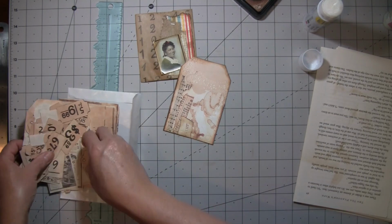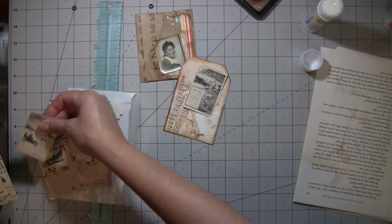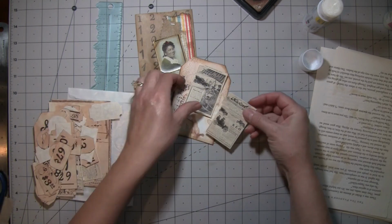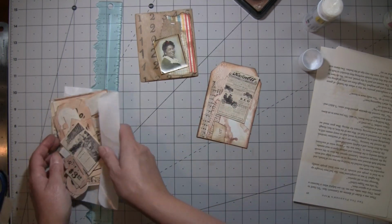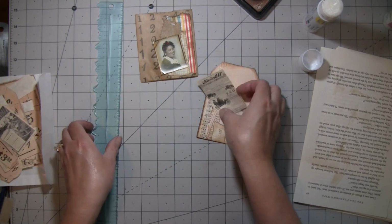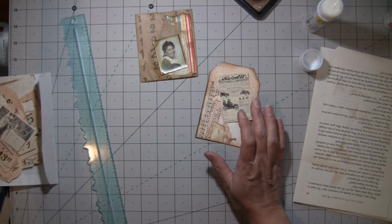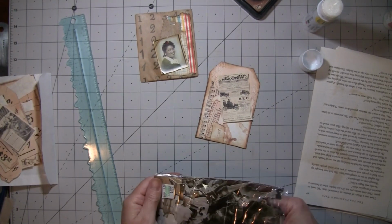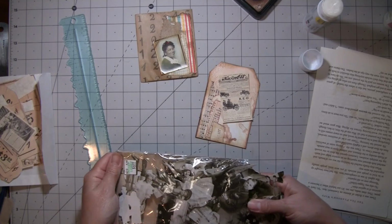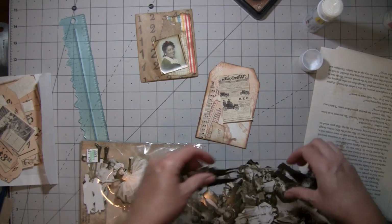Okay, so let's see, what else do we want on there? Use one of these little funny ads from my price tag Digi. I love these people in this car right here. I think they're adorable. Alright. I don't know. Let me see what else I've got first before I tear things apart. I think I know. I want one of these, if I have it still. And I'll know it when I see it. It has a Tim Holtz paper dolls, obviously.